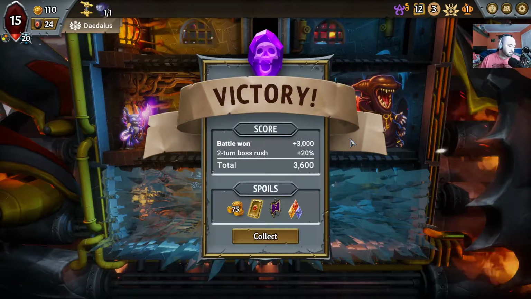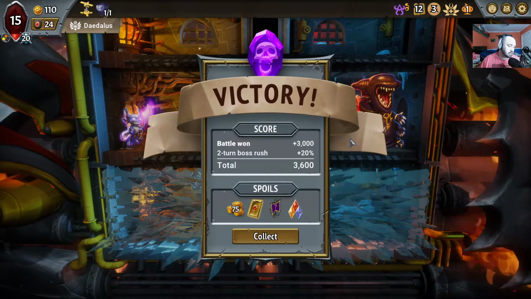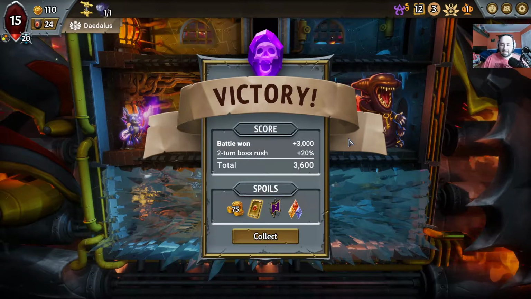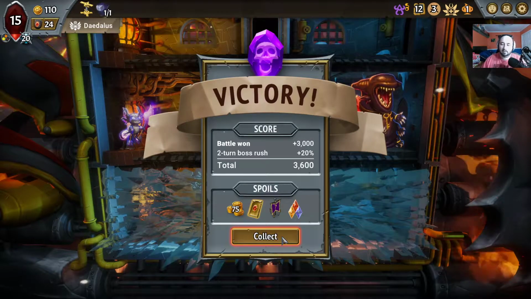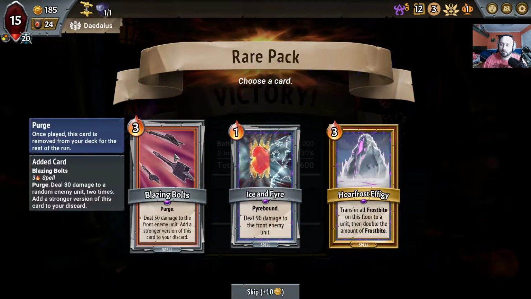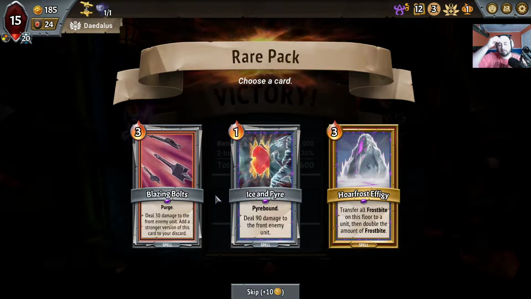That's for sure. Man, the music is... I'm gonna turn the music up just a little bit because I'm feeling like I'm yelling over the top. We've got all these new gadgets and gizmos aplenty. Whatchamacallits and what's-its. Okay, so Blazing Bolt, Purge, deal 30 damage to the front enemy unit.